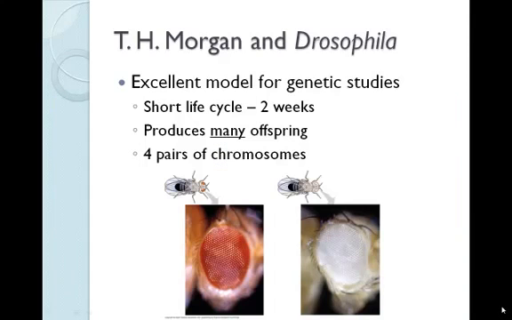Although plants provide a great model for studying inheritance, they have some disadvantages. They have long generation times, and until greenhouses were developed, they could only be cultivated during the growing season. In the early 1900s, the geneticist Thomas Hunt Morgan began studying the genetics of the fruit fly, Drosophila melanogaster. Drosophila provides some advantages as a genetic model organism since it produces a complete generation in 2 weeks, and it produces many offspring. It also has a small chromosome number, just 4 pairs.